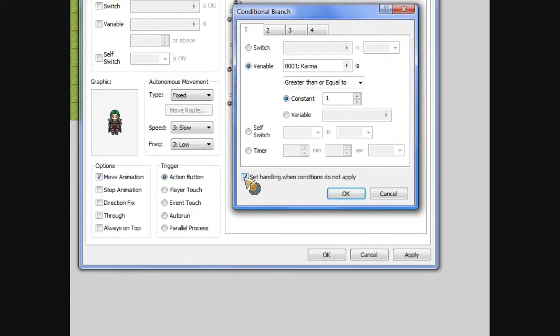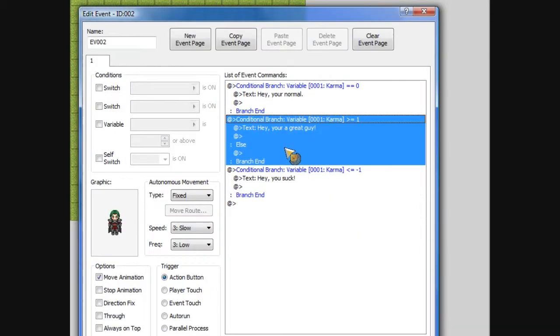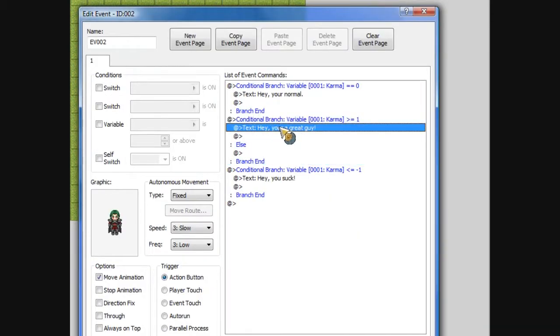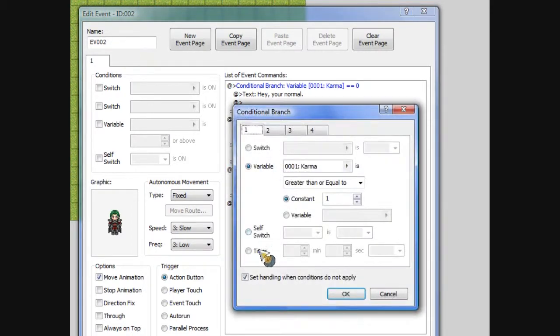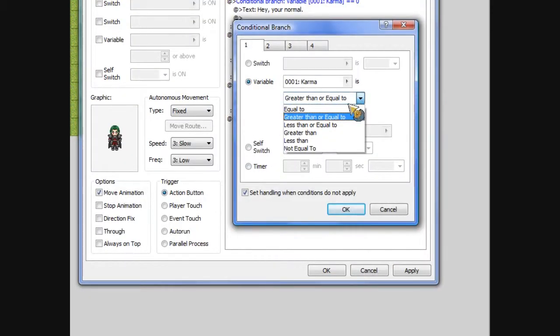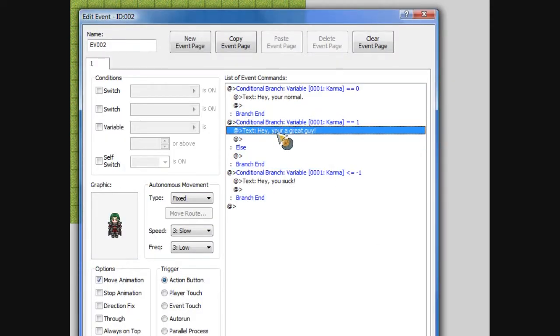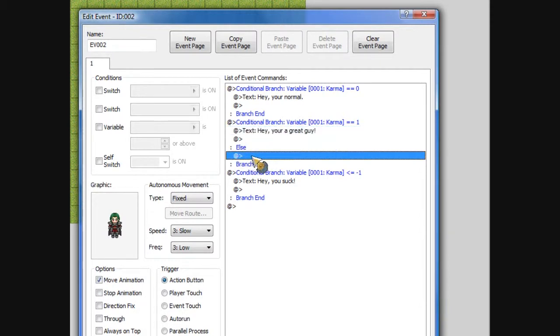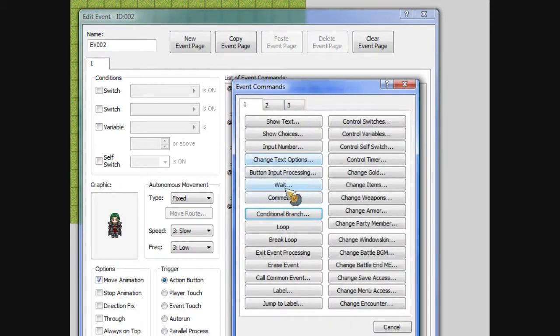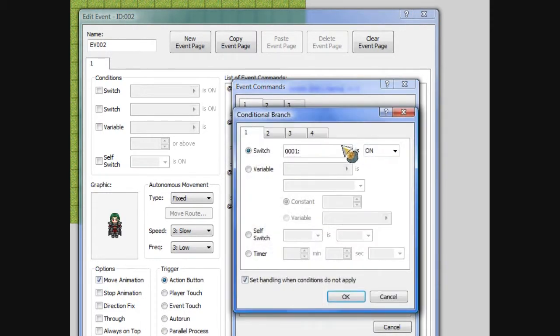I turn this back on, and that makes it where if this isn't true, the karma will be equal to 1. If the karma is equal to 1, then he will say, hey, you're a great guy.